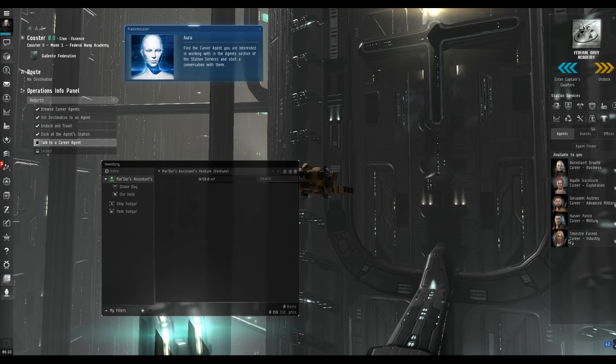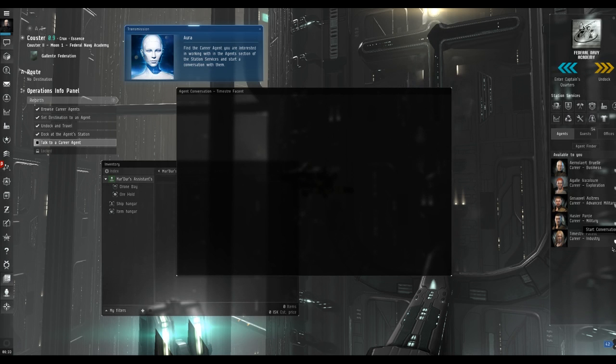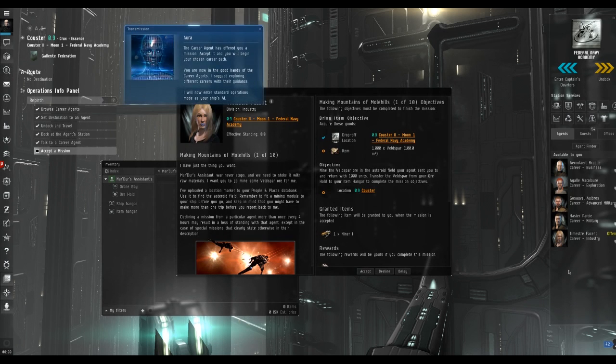It is possible to do multiple lines of career agent missions at the same time. If one mission needs you to wait a period of time, you can do another one. To speak to an agent and get a mission, either double click on the agent's face or click on the Start Conversation button, and your first mission will be offered to you. The career agent missions are covered in later tutorials because they need individual attention, so check them out on my YouTube channel.